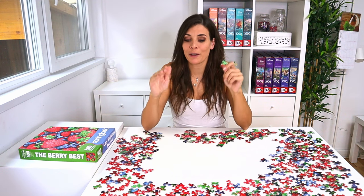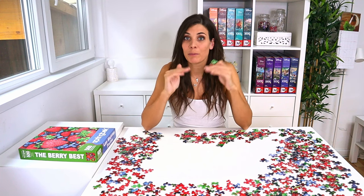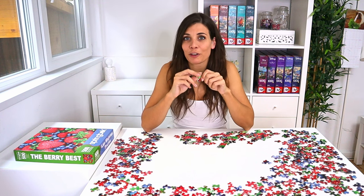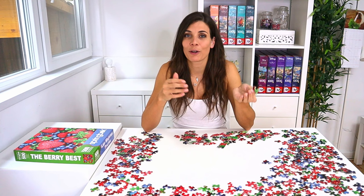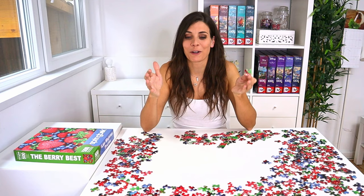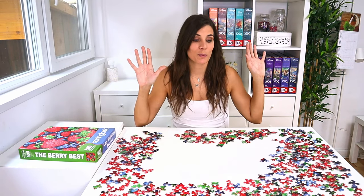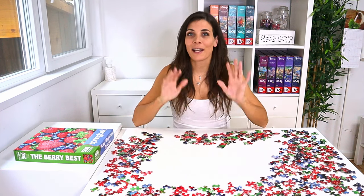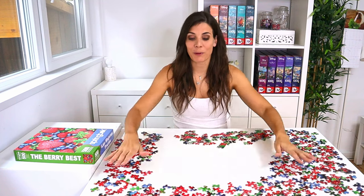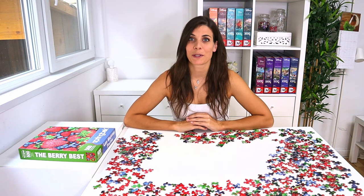So far I wouldn't jump to the conclusion that it's not a good brand, because for me the most important things are the fit and whether there are any misfits. Pieces being stuck together and a bit of leftover cardboard on the edge isn't really what makes a puzzle difficult — it's how badly the puzzle is cut that makes it difficult. So I'm still completely undecided. I'm really happy that I extended the table though, because the pieces are so much bigger they would have been impossible to work with in a smaller section.